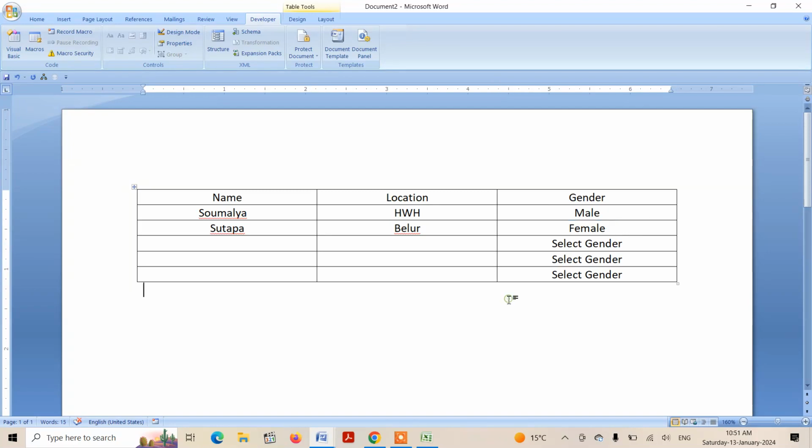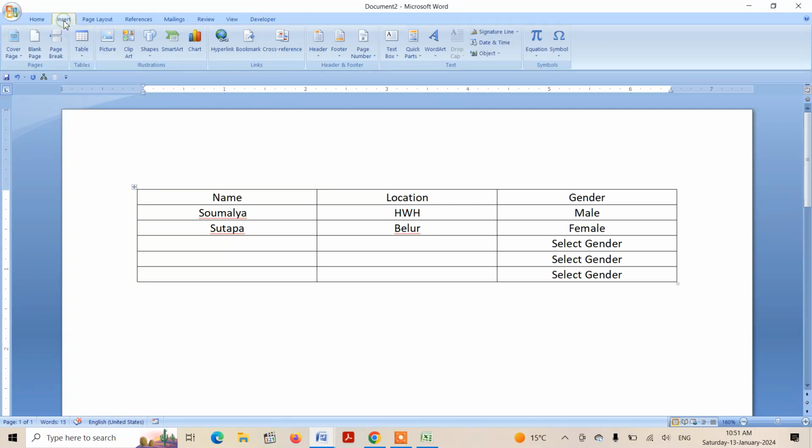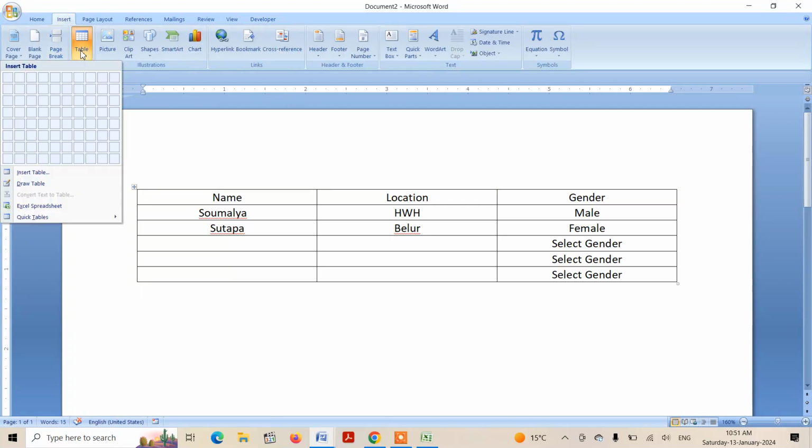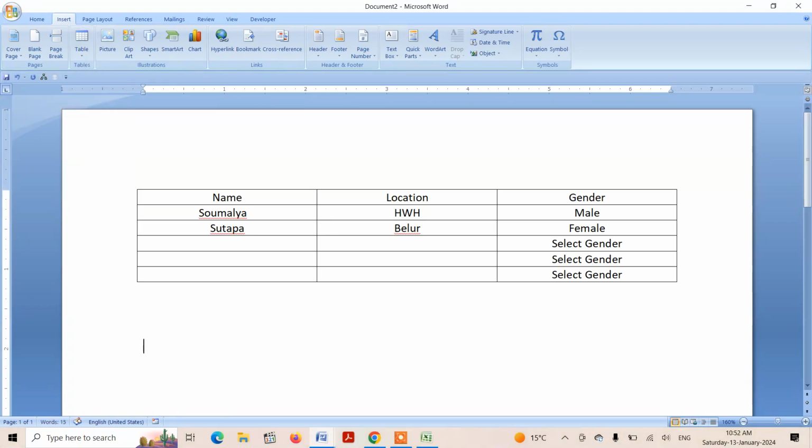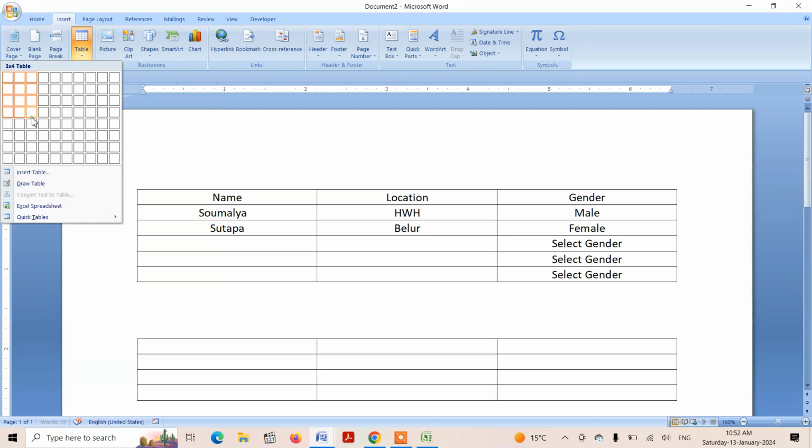Before ending the video, let me make a summarization once more. What you need to do is insert a table. So let me insert a table. Here is a table, fine.